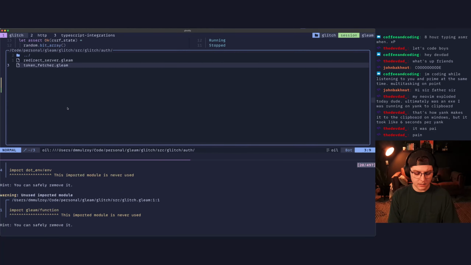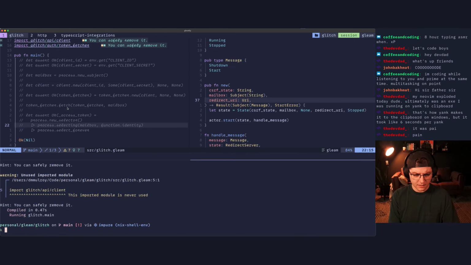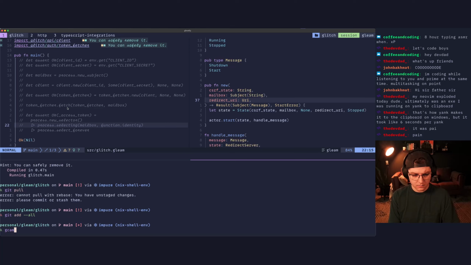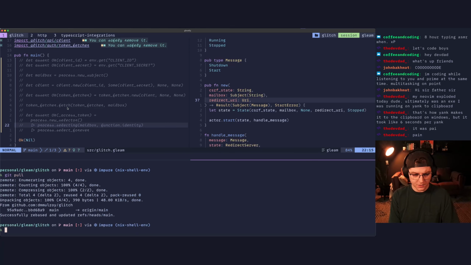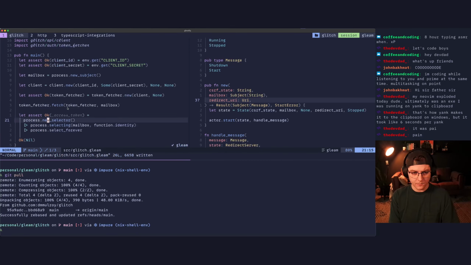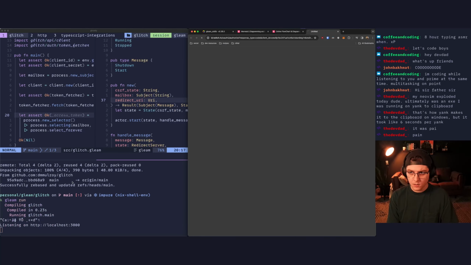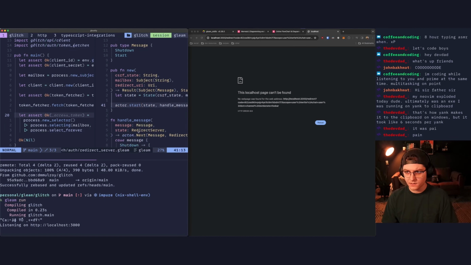Do we have something commented out in our main? It would help if we actually ran code, right, chat? In fact, I think I can git pull. Say WIP, and we'll do a git pull. Probably merge conflicts. No. Okay, cool. So if we run this now, we should see our browser open. Gleam run. Boom. Hits there. Redirects. Not quite sure why the redirect didn't work over here, but that's okay. We'll work through it.